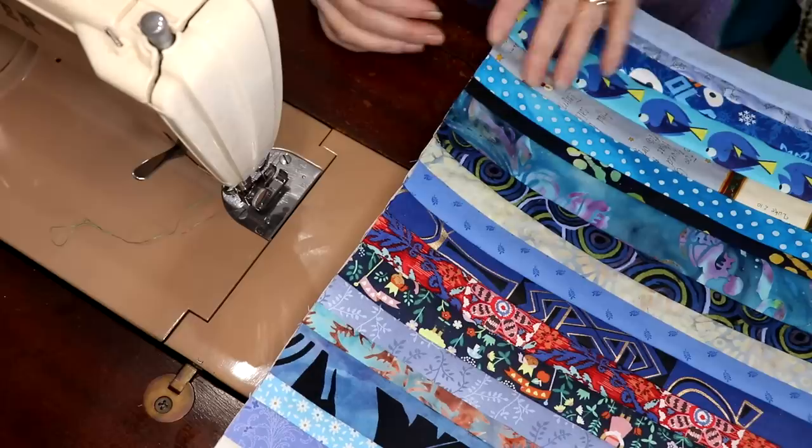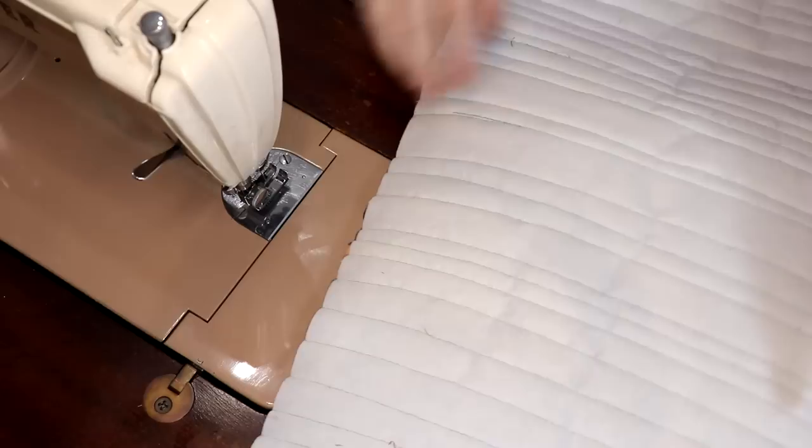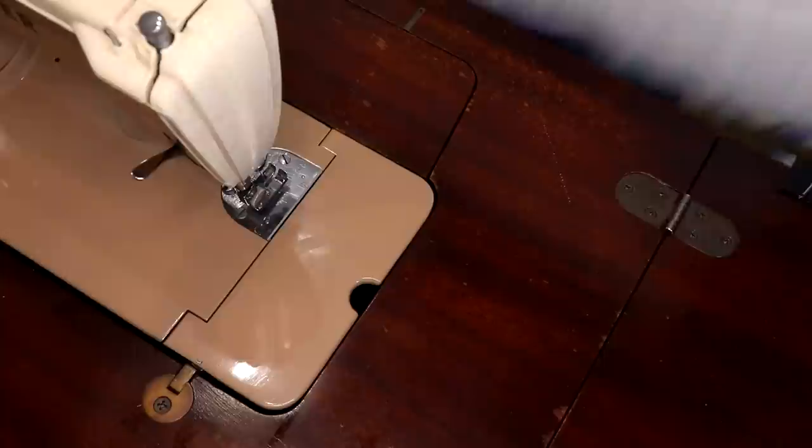Okay, so what I've done is I've sewn six panels because it's a hexi. It's got six sides. The top and bottom are going to be hexies. Now, I have decided to go with a rainbow, right? So I'm going to try and make it a rainbow. So the rainbow goes all the way around the footstool. So what I'm going to do is I'm going to take these and I'm going to line them up because they're both 21 inches long.